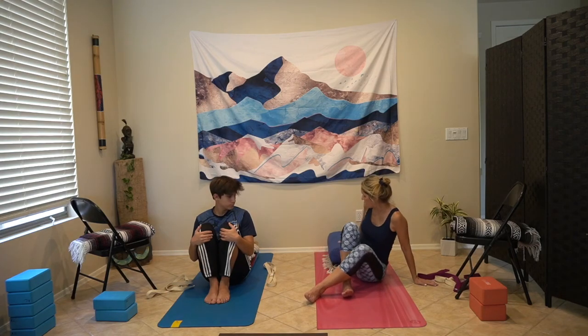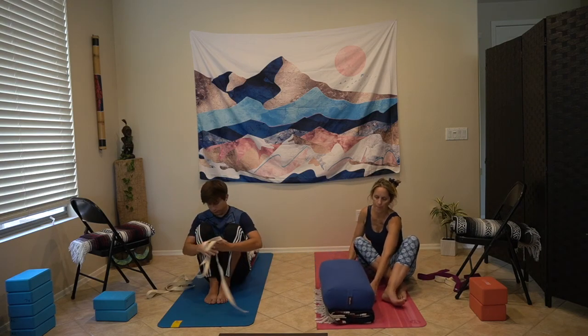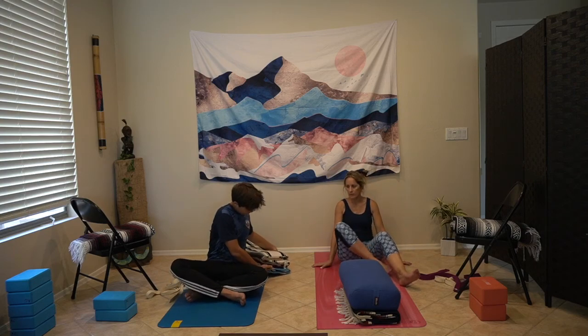We're going to stretch the shoulders a little bit. So we're going to use the same pile of blankets or bolster that we had behind. We're going to take it towards the front of the mat. And we're going to come on our knees.